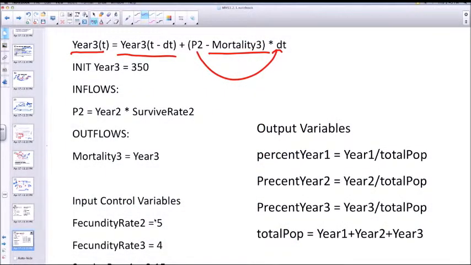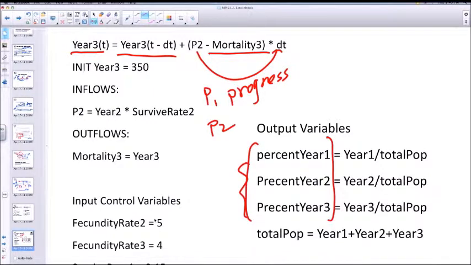Well, what is the input? The input, you have all the mortalities and the fecundities, and what the P stands for: progress. P1, P2, and the output, that's when we get the eigenvector, and the percent of first year, percent of second year, percent of the third year. If you still remember, I still remember, it's 80% here, and 13% here, 7% stabilized.